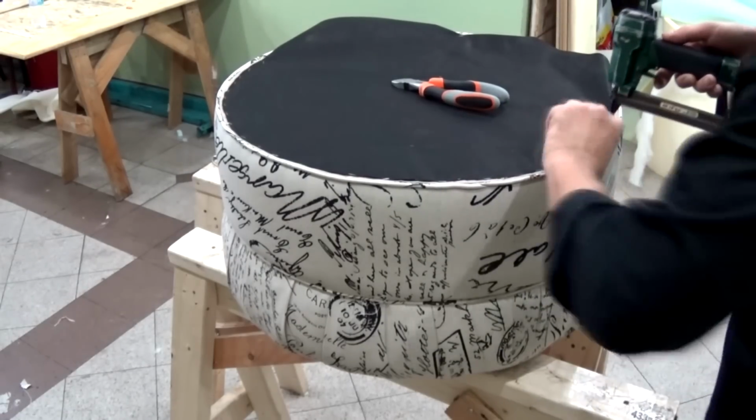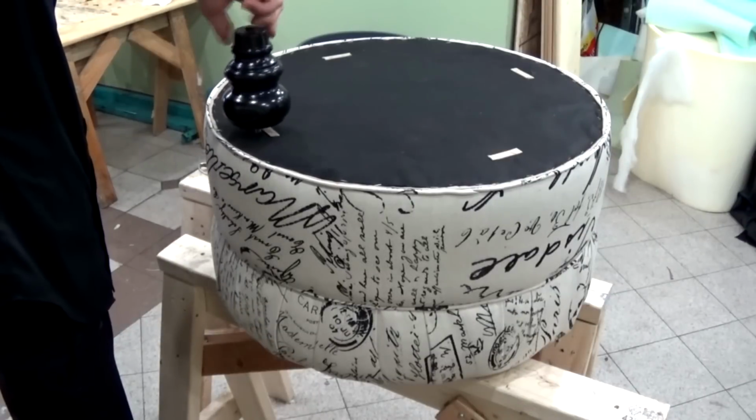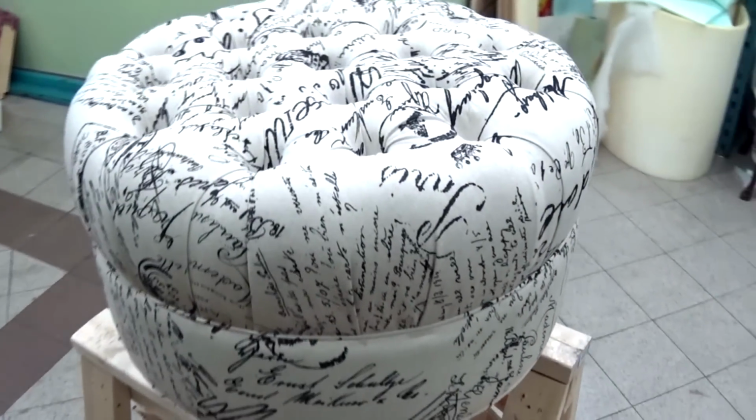So now I'm using a black lining. So here's how the finished piece looks.